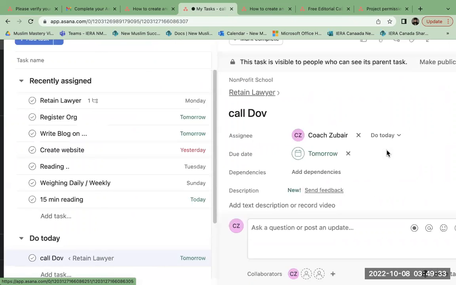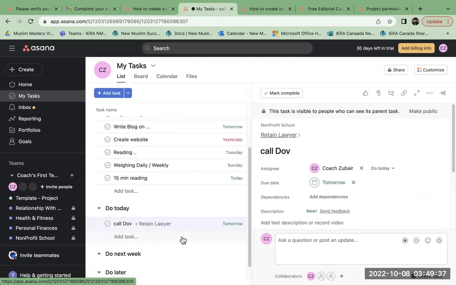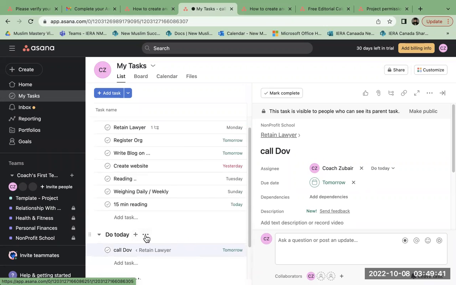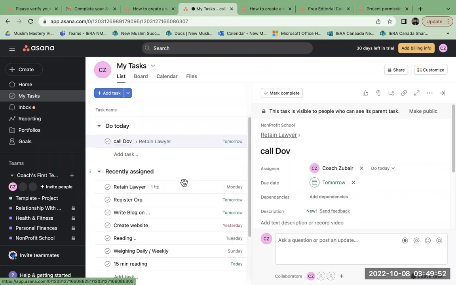Boom. So every night you can have this sort of plan for tomorrow. Now, one cool thing, you can also move this section on top if you like. You have to just drag it. So I like to see my due today at the top.